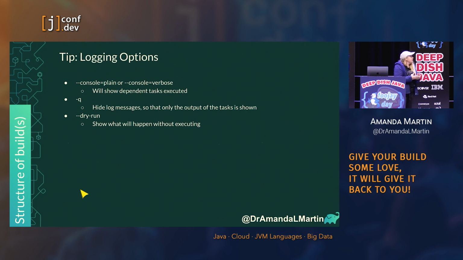So here are some tips that they don't tell you that are useful when you run the thing. If you're running the Gradle wrapper, --console=plain or --console=verbose are really useful if you're trying to troubleshoot your build. I use verbose most of the time. It spits out a lot of stuff, but oftentimes you can scroll through it. You could pipe that to a file and then read it later. Both of those are really nice.